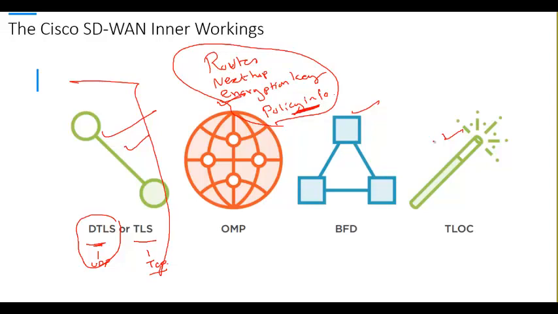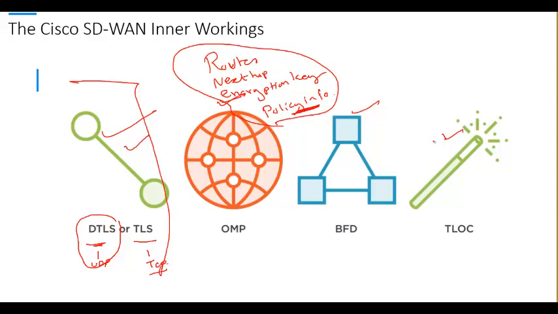Is that true? Yeah. See, the physical interface IP address means the additional layer 3 header. We are not talking about the additional layer 3 header. We are talking about the actual layer 3, the inner header. The inner header destination address is always the tunnel IP address, the tunnel interface IP address.